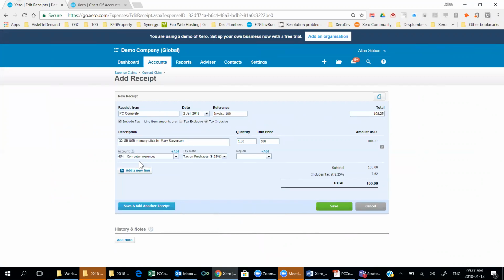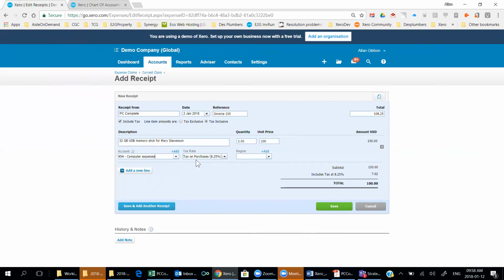As soon as I click on that, automatically the tax is being set up for you. So you don't have to stress. This is generally right. If it's something new and you're not sure, things like groceries and food for staff, generally there's no VAT, but your accountant would probably have set this up right.